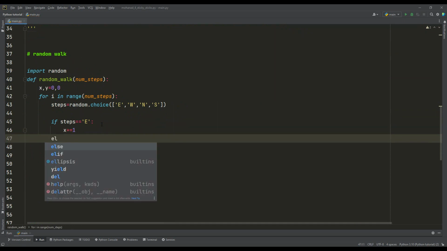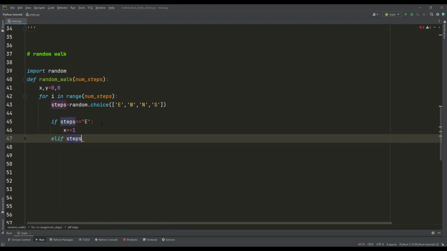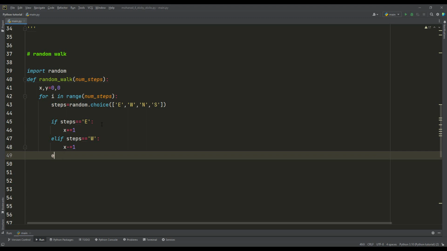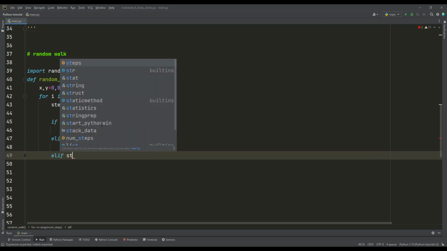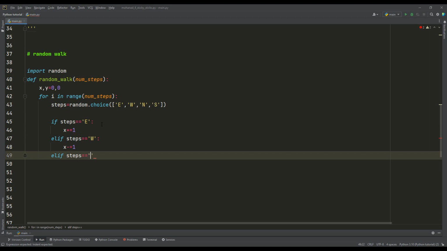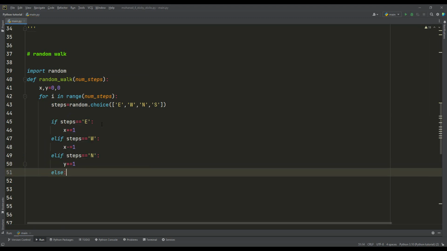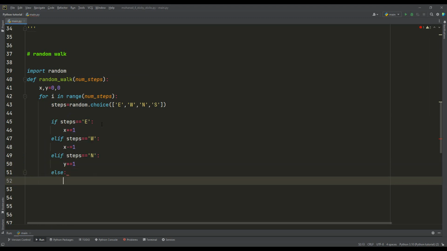If step equals west, capital letter, West meaning that x minus equal 1, because I move to the direction of minus x. Elif step equals north, then y plus equal 1, I increase y by 1. Else, the last condition, instead of saying step equals south, I just say else y minus equal 1.